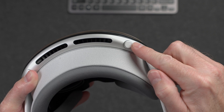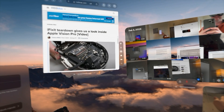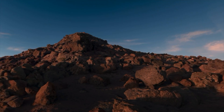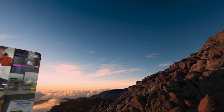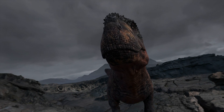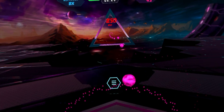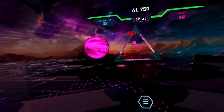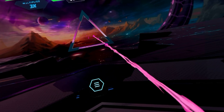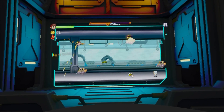The digital crown on top allows you to go into immersive environments that Apple has set up by default, so you can work from Yosemite or the moon or other places. You can turn the crown to be more or less immersed in the environment, including the sounds around you. Apple also has immersive video demos in the Apple TV app that are almost mind-blowing, and when in certain games you can be completely engrossed in the environment all on your own. The most impressive thing is that these environments don't stutter or lag or break up — the tracking is so good you just really can't believe it.